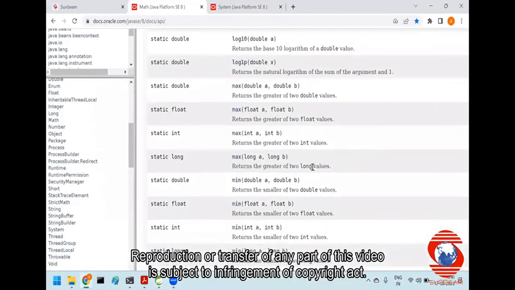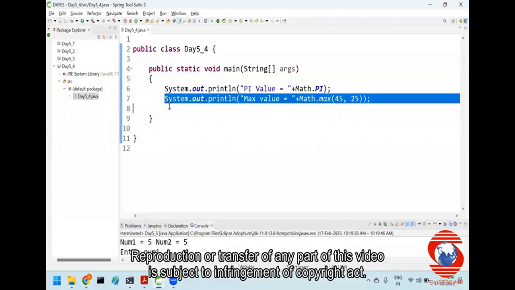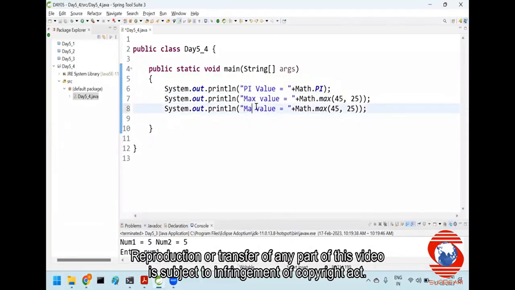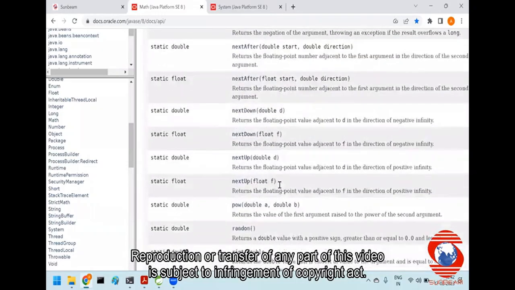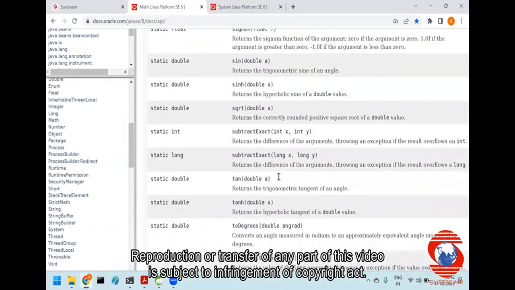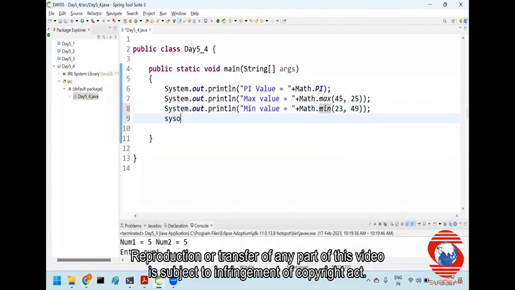Next, min, int comma int, so you can just copy this, and I'm passing any values, maybe 23 and 40. So it is going to give me the min value. Next, there is a power function also, but I'll go to sqrt. Okay, can you see sqrt? Right. So I'll say sqrt.